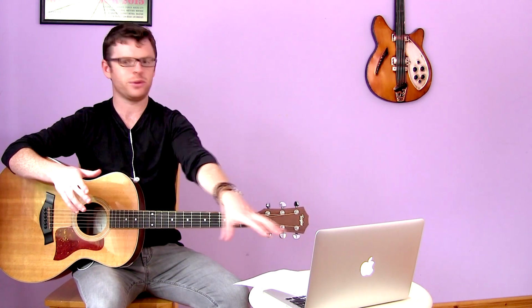This is where using a metronome can come in really handy, because you need something when you're starting out with this stuff to keep a count going that's rock solid. As I always say, metronomes don't make mistakes, they're robots basically. So they'll keep going the whole time to keep your beat. So you'll know if you're hitting it on the E's and the A's and the beats and off beats.